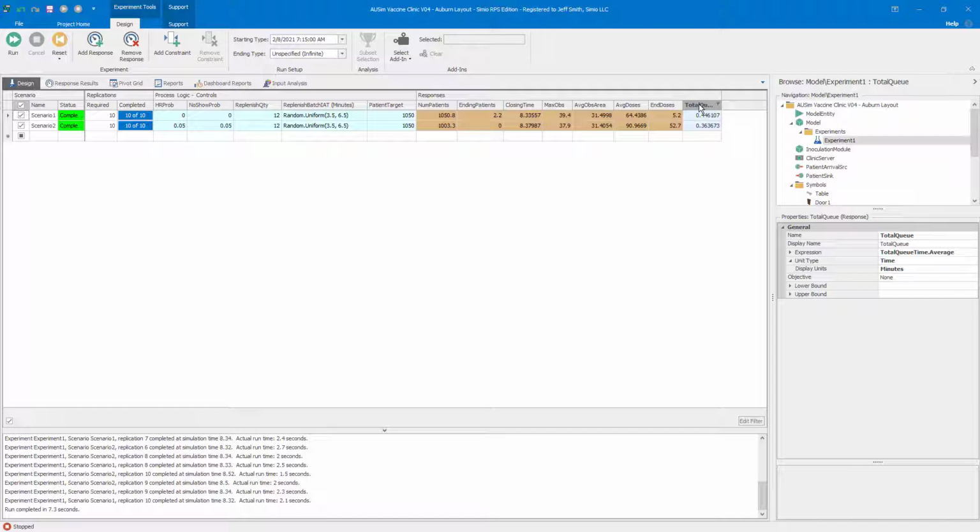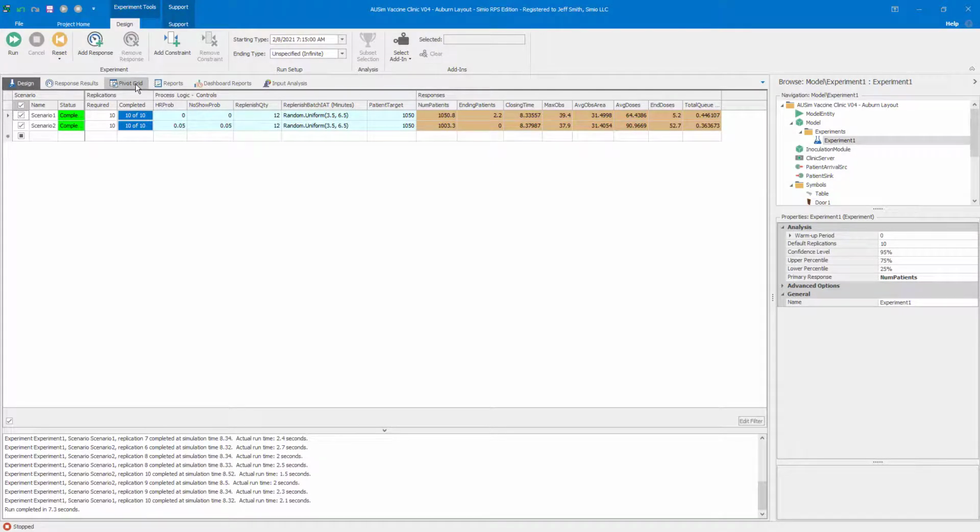So this is not the total time that patients are in the clinic. This is just the time that they're waiting in line. So when they walk in the door, they might wait in line to check in. Once they're checked in, they might wait in line for an inoculation station. And so what we're tracking is the total queue time for each individual patient. And so for our second scenario, which I'm guessing is our most likely scenario with the no-show and the high-risk probability, you can see that a little over a third of an hour is spent waiting between the two waiting areas.